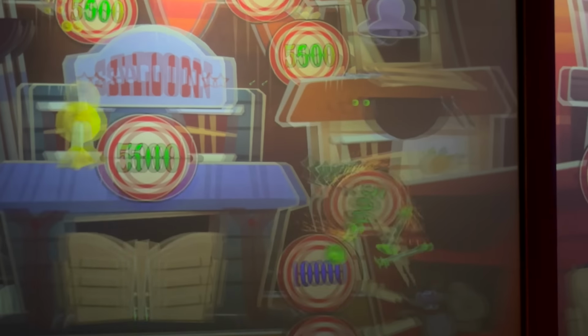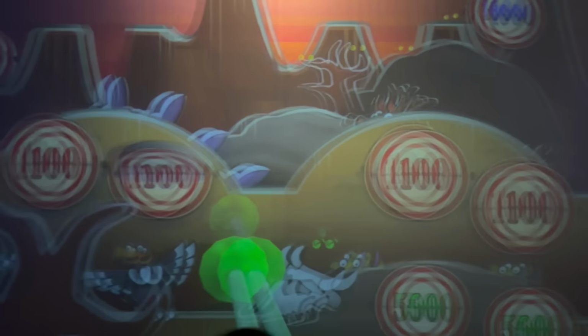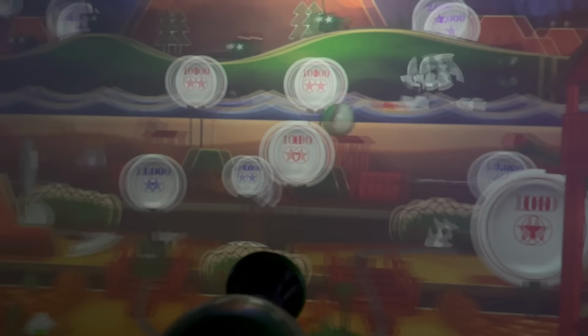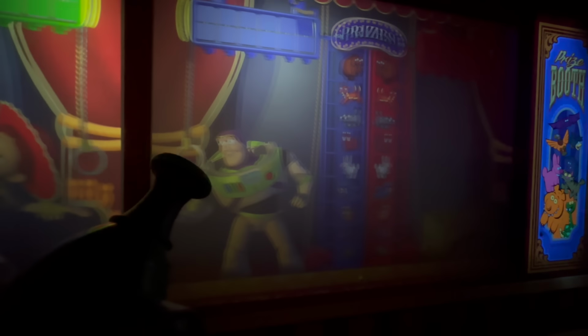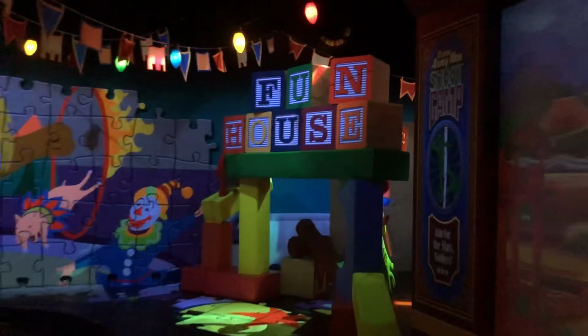Hack number 2, during Rex and Trixie's Dino Darts, hit all 3 500-point lava balloons coming out of the volcano. Once you get them, comets are going to appear on both sides of the screen. This is when you'll actually need your Ride Buddy competitor to help you out for a minute because you're going to have to work together to hit all these comets 3 times. After the 3rd strike on the final comet, the volcano is going to erupt with lots of high-scoring balloons.